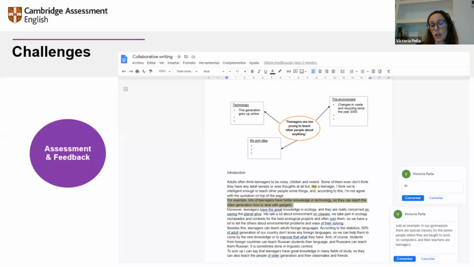Well, we've seen that checklists or success criteria are a more structured approach to self-assessment and peer assessment. Another alternative, a bit more flexible in this case, is using Google Docs to encourage our students to practice collaborative writing. So with this, they can suggest ideas, find mistakes and suggest improvements, also add, for example, examples. So it is a more flexible option for students who are more familiar with the self-assessment and peer assessment option, and also who have maybe a bit of a higher level to make the most of these too.